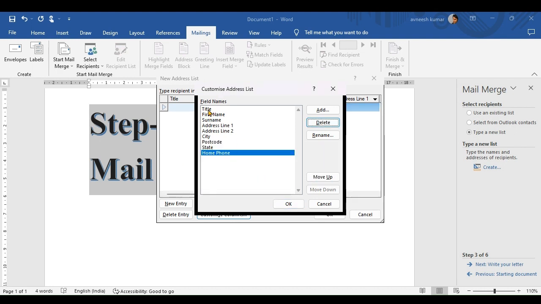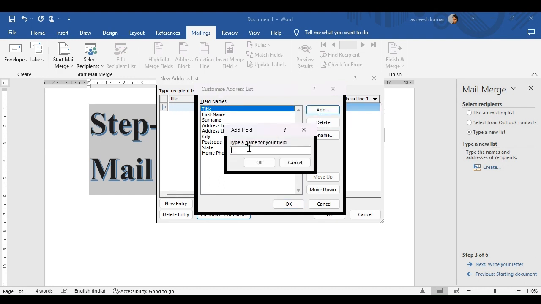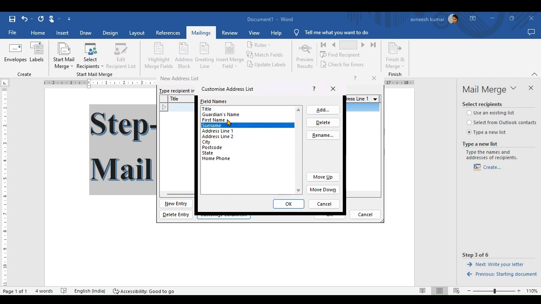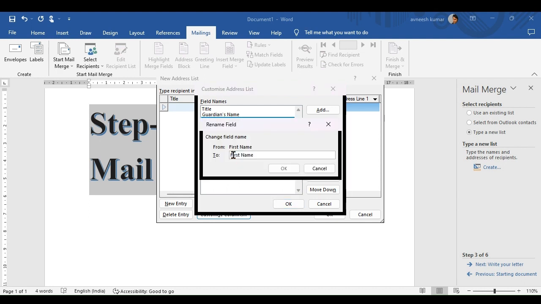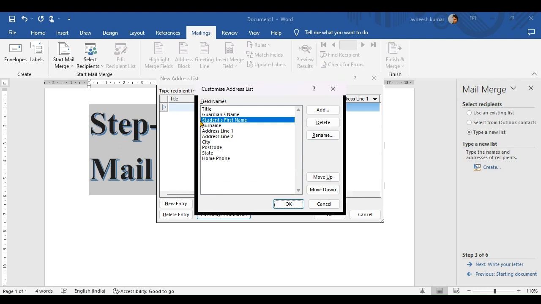After the title field, we are inserting one more field for guardian's name. So you write guardian's name. As you see, this field has been entered. First name is there. We can rename it as student's first name. So this field is modified.